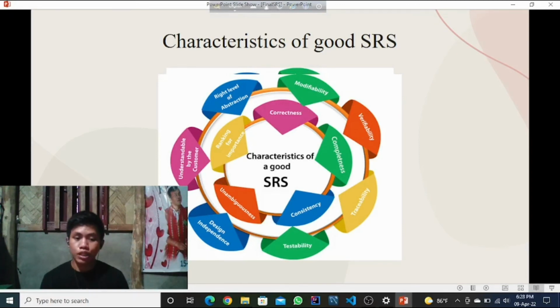Modifiability. The SRS should be modifiable. Verifiability. The SRS is correct when the specified requirements can be verified. Traceability. The SRS is traceable if the origin of each requirement is clear. And then design independent.